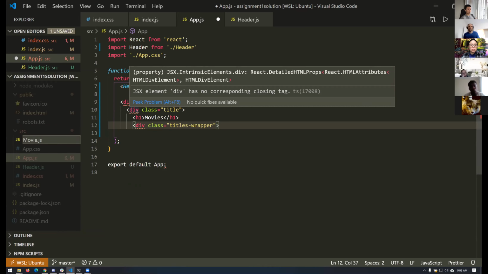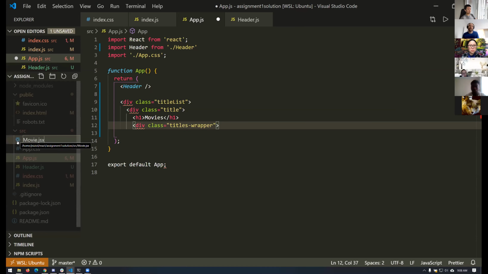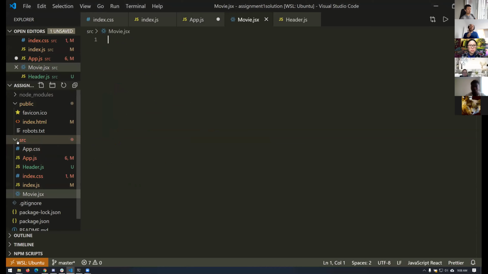Some people are asking me, can I call this JSX? Yeah, sure, no problem. And actually it changes it to a little React symbol. It's not necessary anymore, depending on what you're working in. But you might find a lot of tutorials that use .jsx.